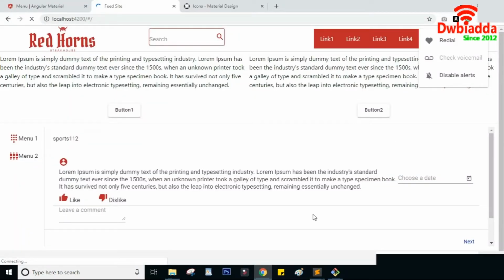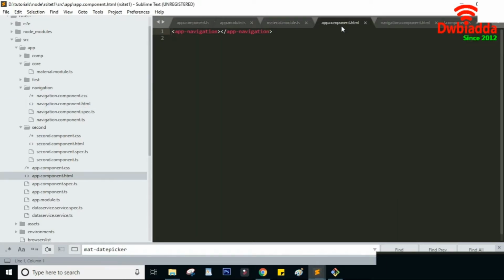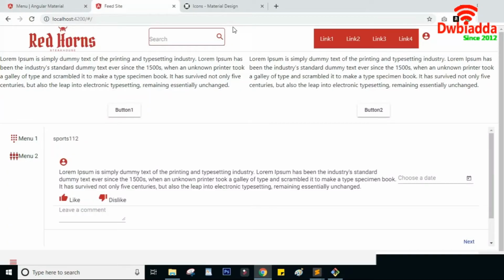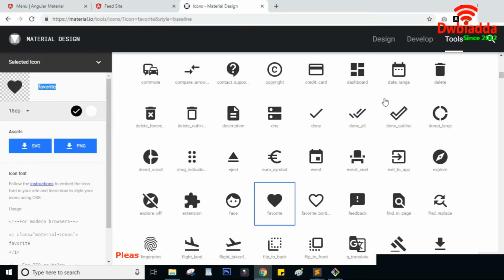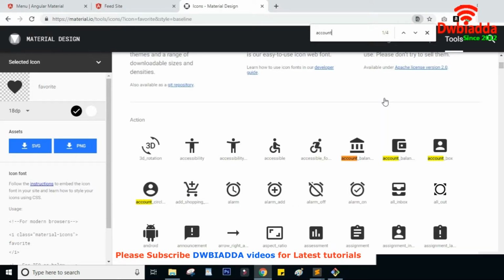So coming back to the menu side, in navigation we have used account circle. Account circle is also available in the list. You go and search for account circle.